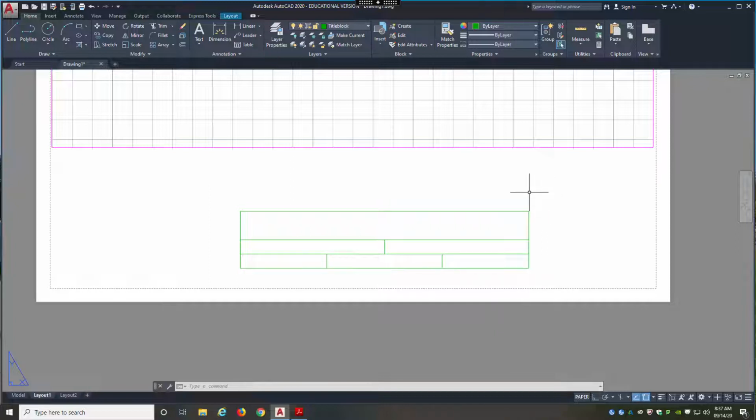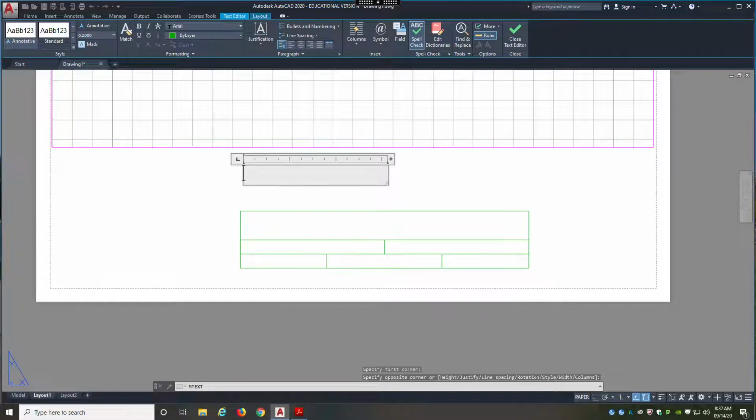Now at this point, we have to add some labels, and I know we haven't talked about text too much, but we have the text button with multi-line and single line. So what I'm going to do is I'm going to click on multi-line text, and I'm going to drag out a little box, left click, and just try to follow along as best as you can. I'll go slow.